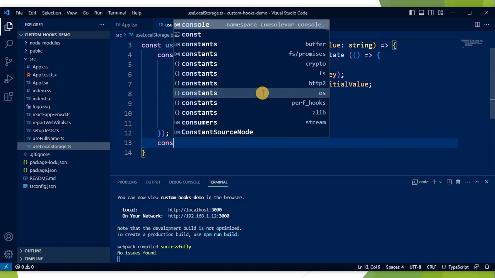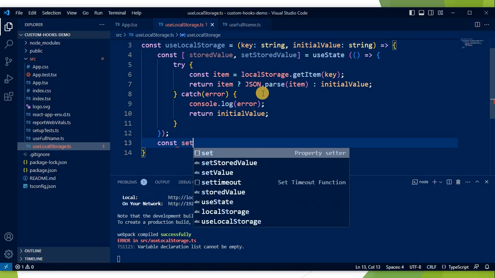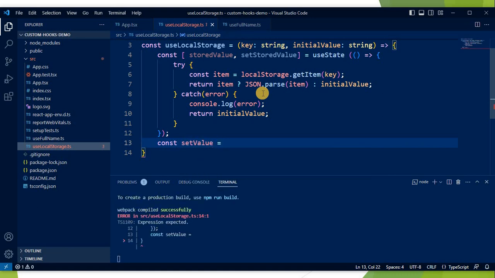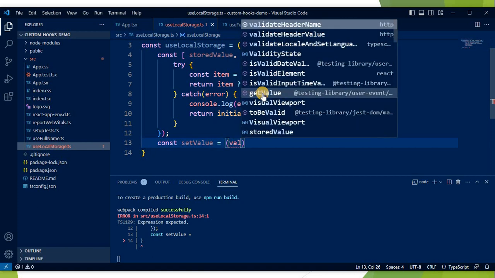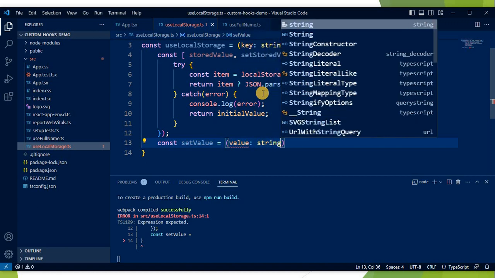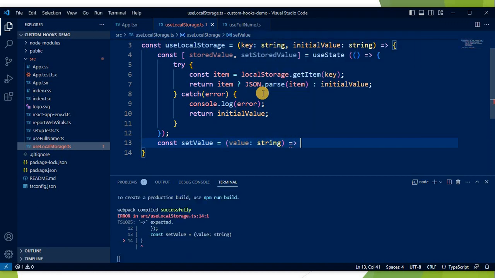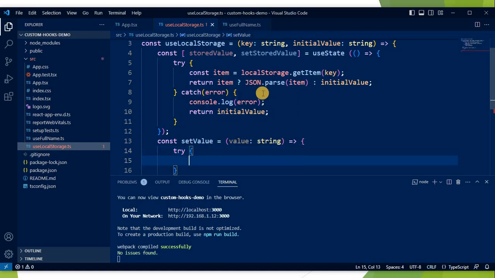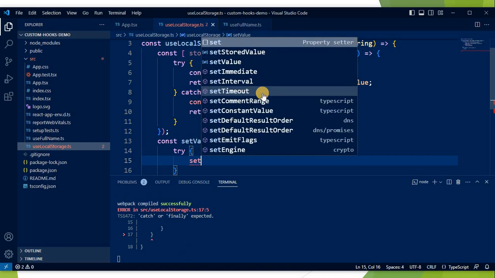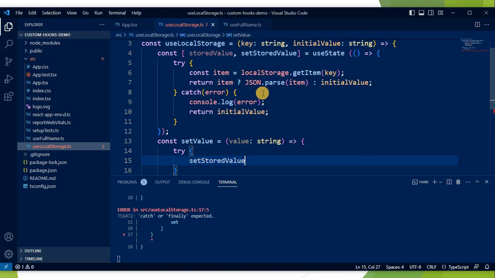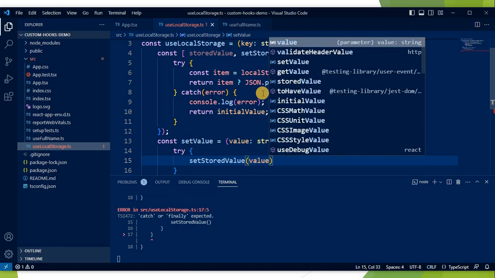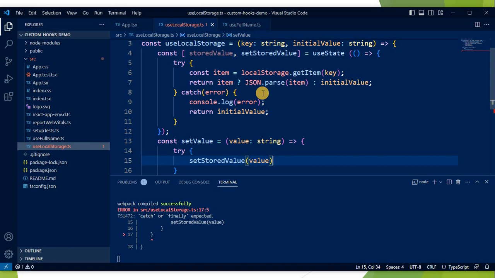Now we will also introduce a method to explicitly update its value by the user. Here we will also pass a value of string type, and we will try to update it. We will update the state variable using the setStoredValue method.